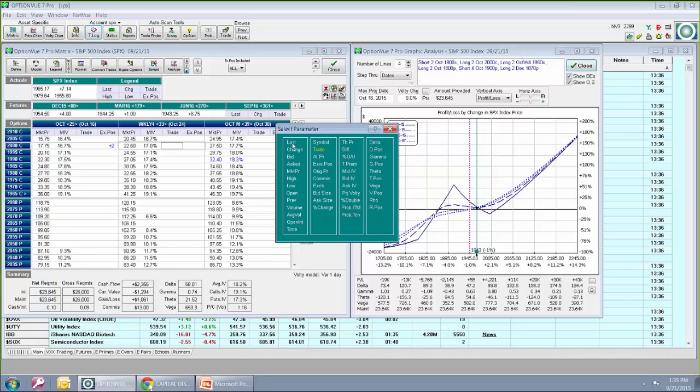The first column is all actual data that's coming in from your data feed: the last price, bid and ask prices, open, high, low, close, volume, open interest. Next one has things like the symbol, your trades, existing positions, commissions.